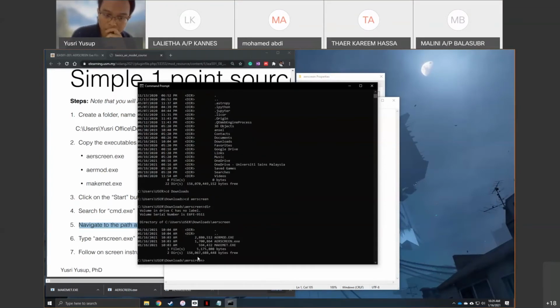So depending on where you put the AERSCREEN folder, you should type in the cd accordingly. So notice the point that I gave: if the names of the folders are long and there are symbols in them and so on, it's going to be difficult for you to navigate to that folder.